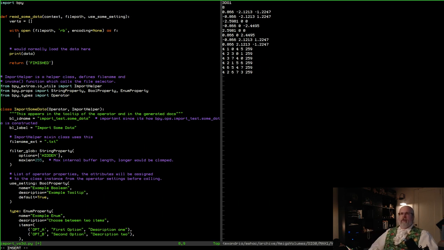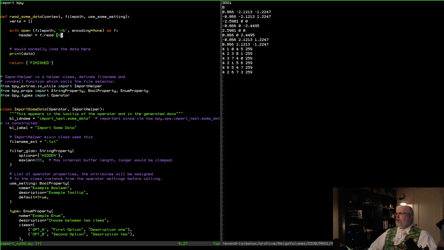Okay, so the file is now open. Now we need to read the first line. So the header equals f.read 4 bytes. I'm going to explain: I'm reading just the first 4 characters. I am not reading the newline at the end. That will become clear later when I do a little surprise.